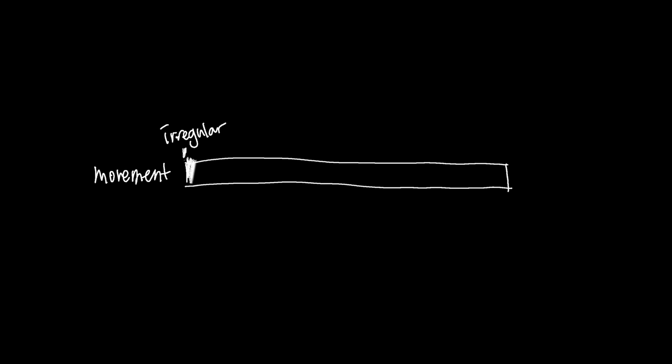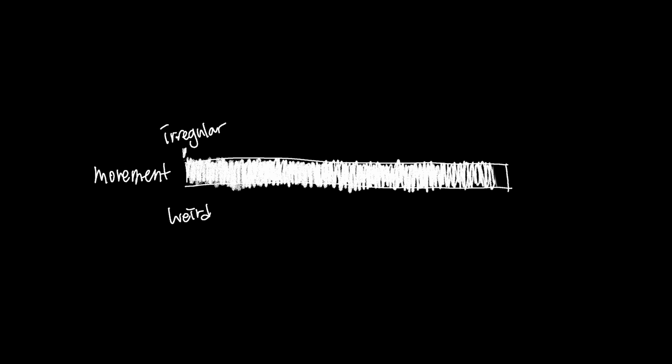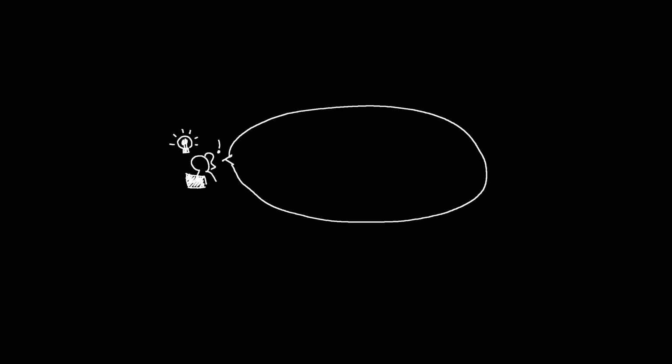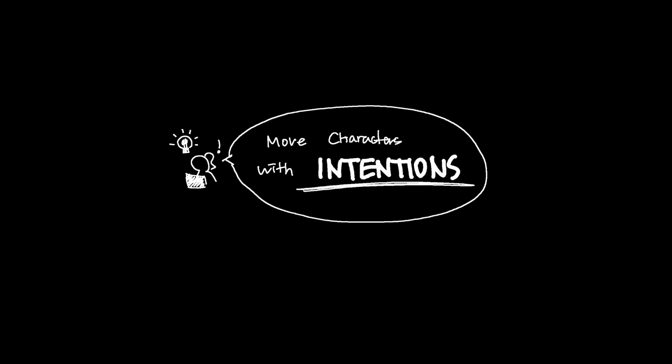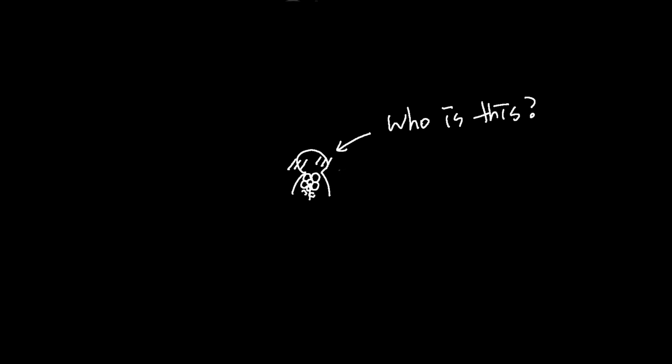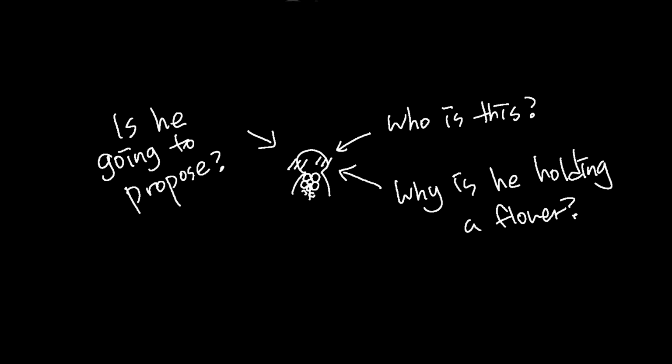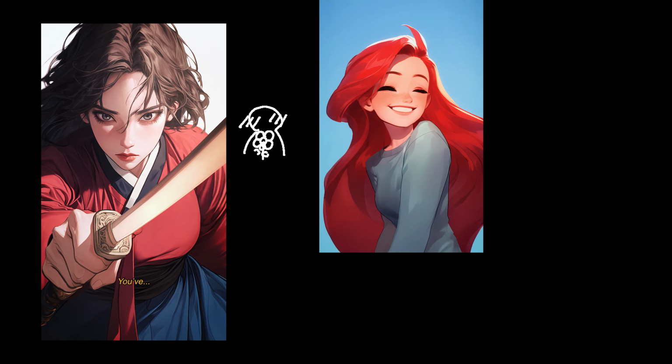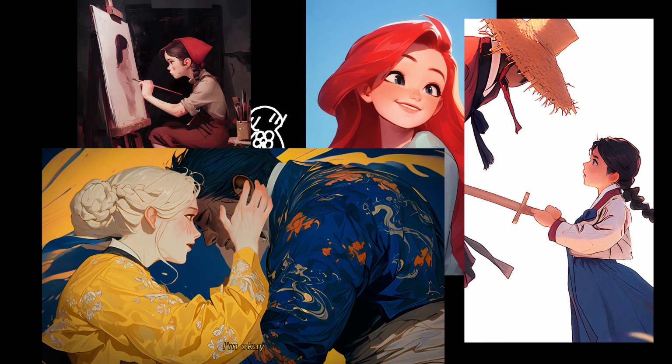Animating characters, humans, is really weird. If you don't pay attention to the details of the movements, it wouldn't look natural. But if you polish them too much, make it too perfect, it would look stiff. The key thing I've learned to overcome this is to move the characters with intention. Don't just make them float for no reason. Think about the characters. Who are they? What are they going through right now? What are they thinking? Show it. Make it clear through their movements.